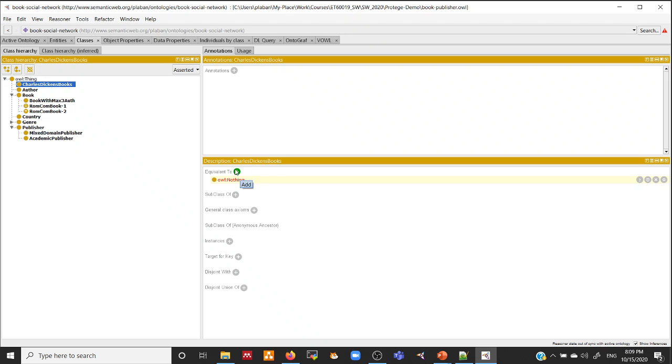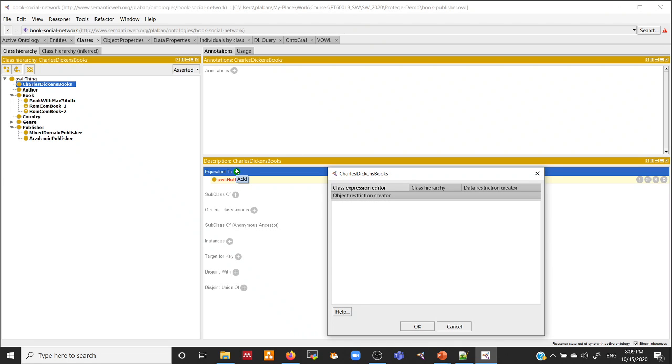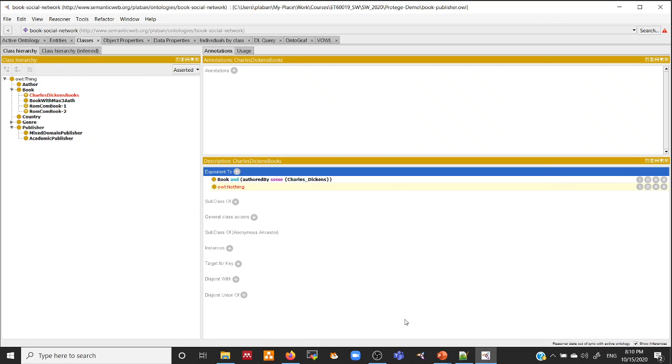Now we make it equivalent to book and authored by some Charles Dickens, right? So this will be our definition as we have made earlier. So we are done with our definition.